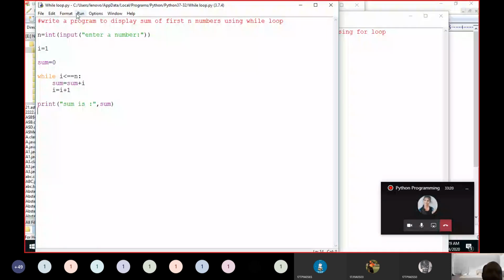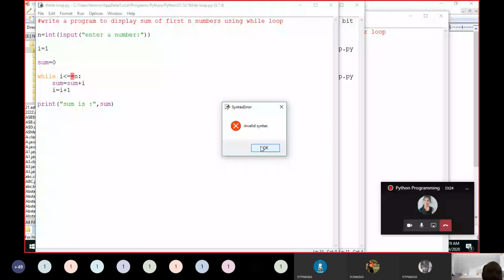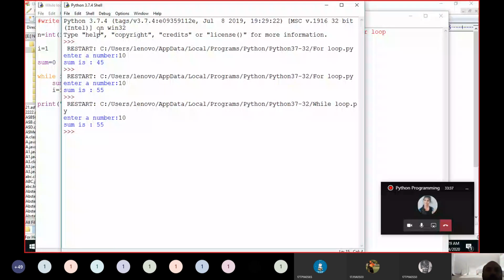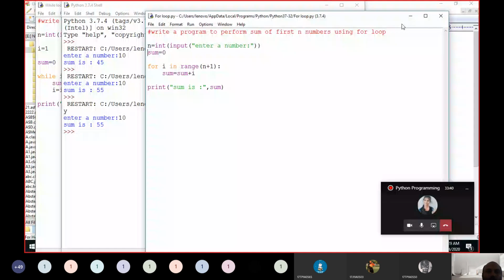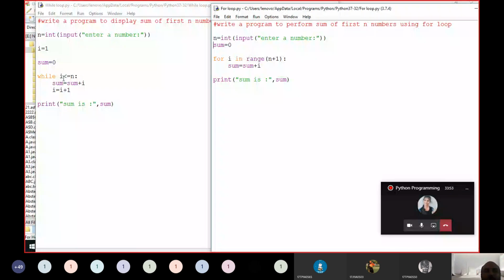Run this program. Sorry, I less than or equal. Enter a number. I enter 10. This is how to write the same program using the while loop. The same program is written one using the while loop and the other using the for loop. This is the while loop and this is the for loop.